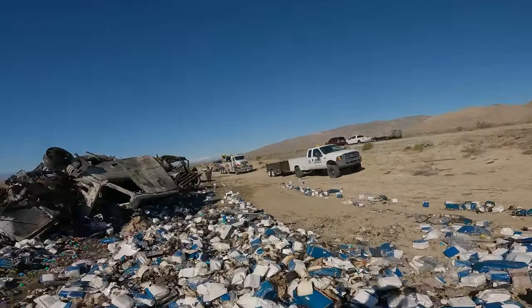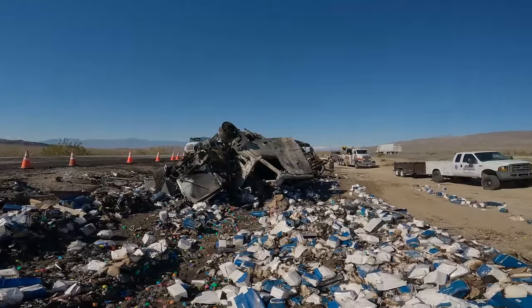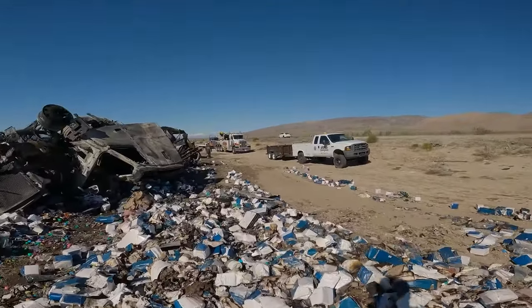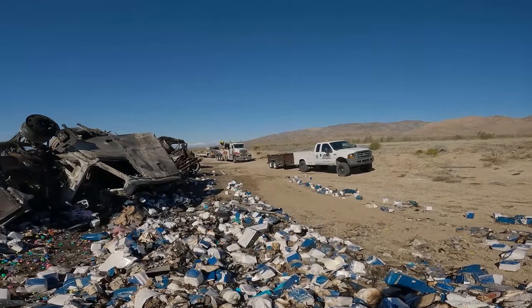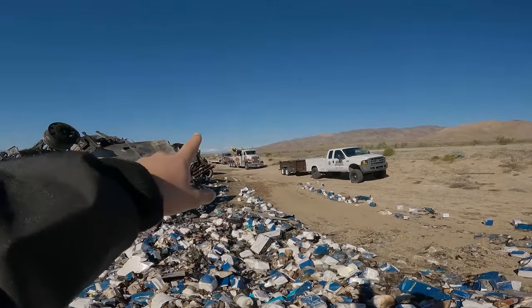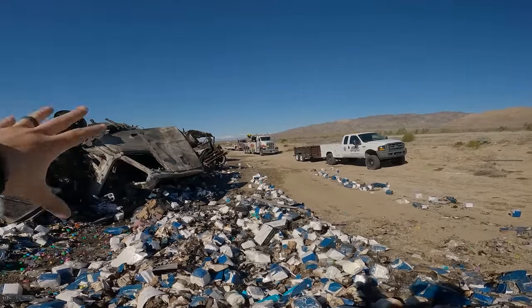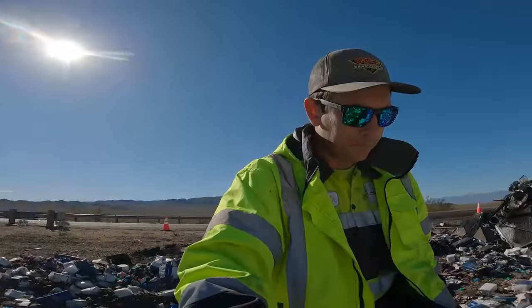As you see, we are working in the center divider, so we aren't really a traffic hazard, which is nice. It's a nice flat level area we're able to set the trucks up on. We've got a service truck here with the dump trailer to pick up some of the smaller miscellaneous items, the rotator, and then one Landall here. We've got one more coming, so that'll make two Landalls to take the entirety of this carcass.